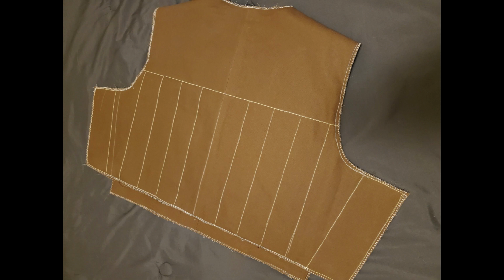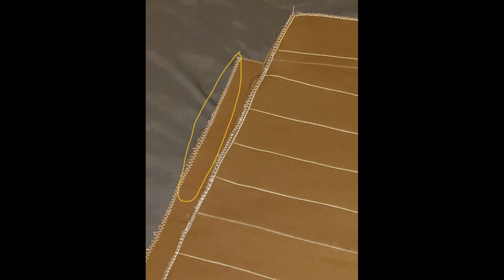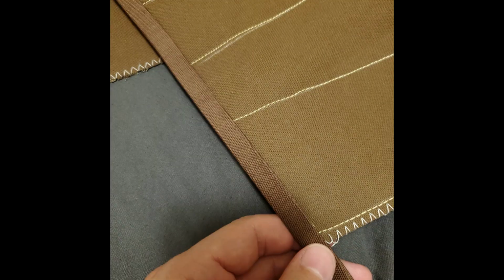Also, I used the same pattern that I used for the outer shell to make an inner liner. Once that was sewn, I made a very thick vest. I went back and added a zigzag stitch there to take care of any of the frayed edges, and then I covered that unsightly seam with some bias tape.